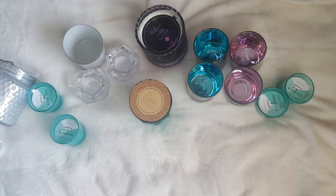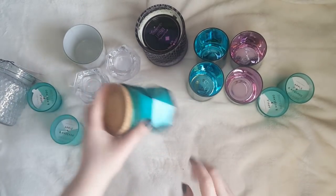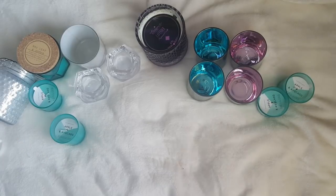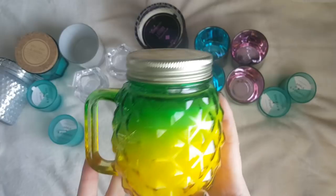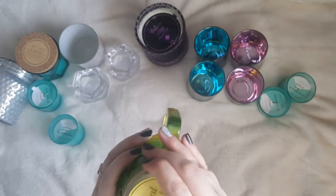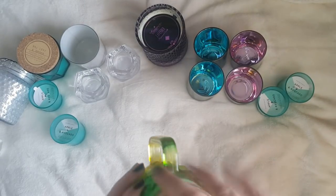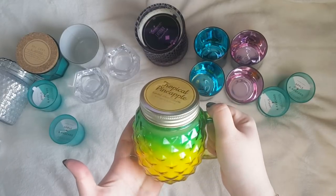And then I've picked up some other candles in the range. Now these are really, really fun. Now these are all practical candles for like my windowsill for decoration, but these ones are going to be my summer candles because look, I absolutely love pineapples and I love coconut, and this is like a pineapple and coconut kind of tropical scent, and it's got this yellow glass at the bottom and the green on the top, and it looks like a pineapple.